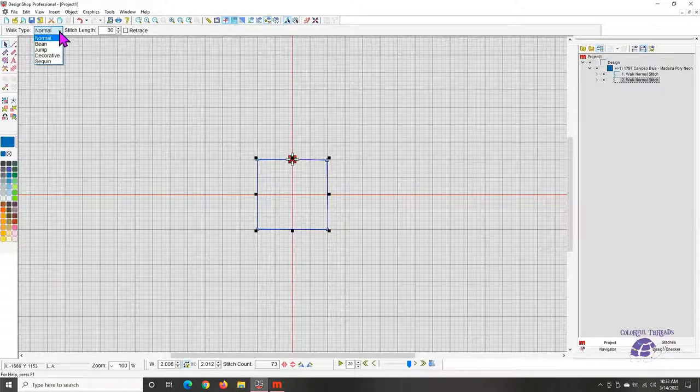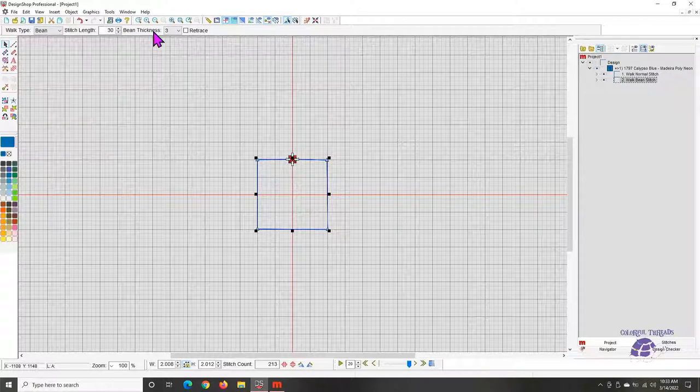All right. So I think I'm going to change my stitch to a bean stitch. And the bean stitch will give me 3 stitches instead of one. Normal walk stitch just comes across and goes stitch, stitch, stitch. The bean stitch will go 1 stitch, it'll go back and come forward, giving me 3 in the place of 1, which is going to hold that down very nice and tight.